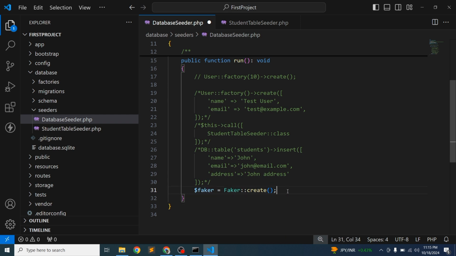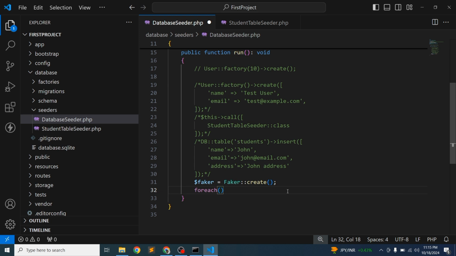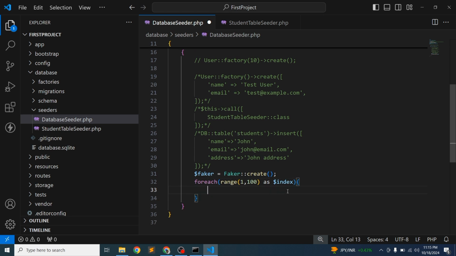Now I want to insert hundreds of records at a time, so we need a loop. Here I am setting the range from 1 to 100, and I want to set the index. So this is the foreach loop, you can understand the foreach loop structure.